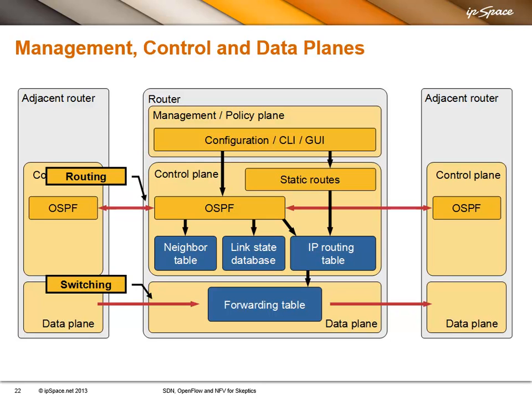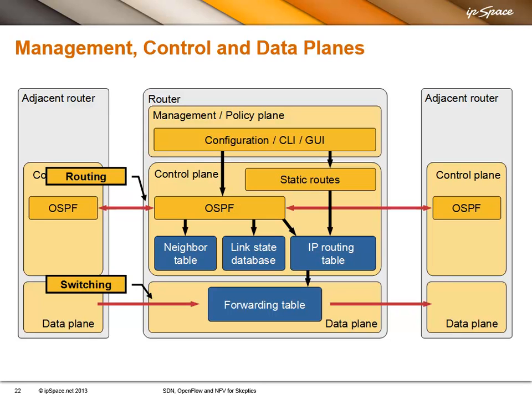As you remember, every networking device we use today usually has three planes. The data plane, where the actual forwarding is done, and this is where the ASICs are sitting or whatever other silicon you're using to quickly forward the traffic from input interface to the output interface. The forwarding table has to be programmed, and it's usually programmed through the control plane, which is where various protocols like OSPF, BGP, and so on are sitting. They exchange information with the neighbors, they figure out the topology of the network, they figure out what the best path to a certain destination would be, and then they install that information in the IP routing table. The best information from the IP routing table goes into the forwarding table.